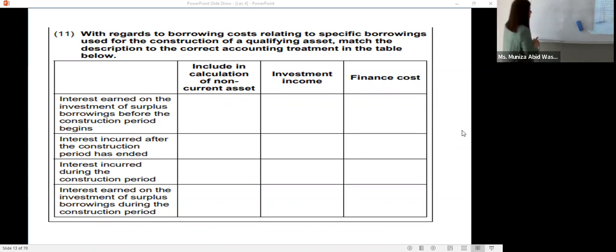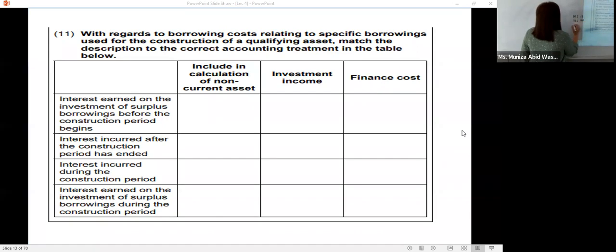Now in the next lecture, the standards for which I will be taking the test are IS 16, IS 40, IS 23, and IS 20. About these 4 standards, I will be taking the test.